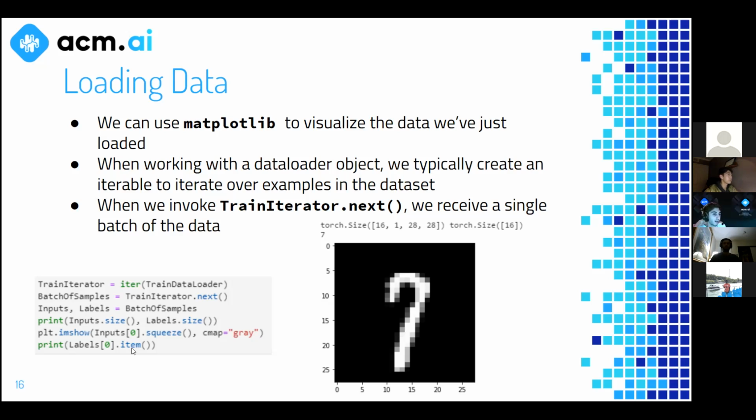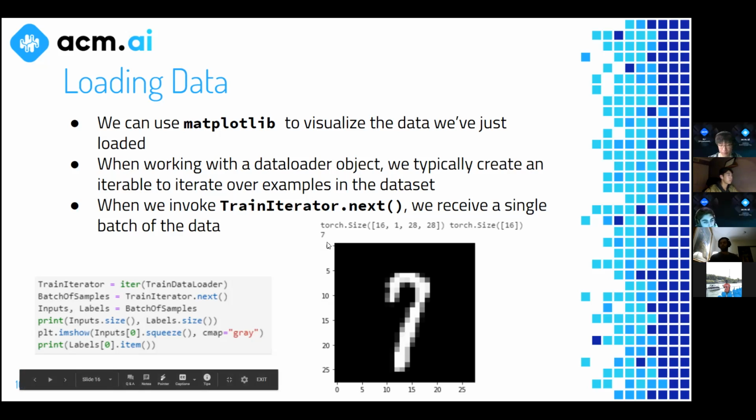Think of it as one bucket with one thing in it. We don't actually care about the bucket, we just care about the thing in the bucket, so .item pulls that one thing out. That's not super important for understanding things. It's just to make the output look nicer, because if I didn't do this, it would say tensor, bracket, 7. So I wouldn't worry too much about that.